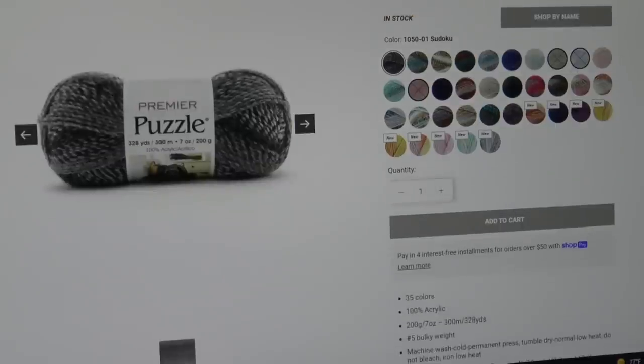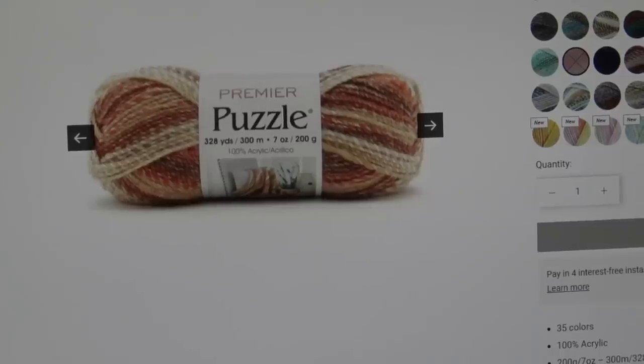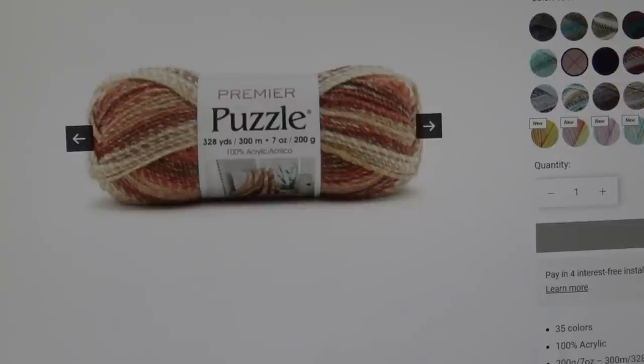So right here you're going to see the word new down on the bottom 9 colorways. So I'm not going over all the colorways. I'm just going to show you the 9 newest colorways. So I'm going to start with the first one. This is the one you're seeing now, and this is called Kickball. This is color 1050-44 Kickball. Look at these gorgeous colorways.